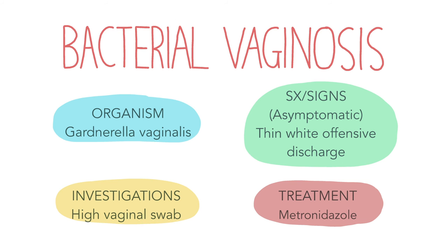Moving on to some non-sexually transmitted infections. Bacterial vaginosis is a non-STI caused by a reduction of the vaginal pH when anaerobic organisms like Gardnerella vaginalis predominate and lactobacilli are lost. Patients can be asymptomatic or may have a thin white offensive discharge. Risk factors include use of vaginal products, washes, bubble baths or vaginal douching, being Black and being sexually active. If patients are asymptomatic and non-pregnant, no treatment is needed; otherwise, oral metronidazole is given. Patients should be advised to avoid vaginal douching and bubble baths.